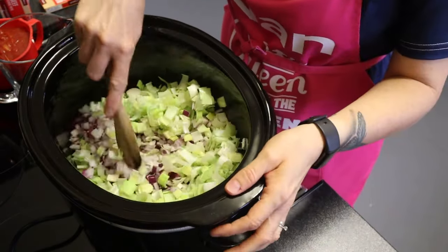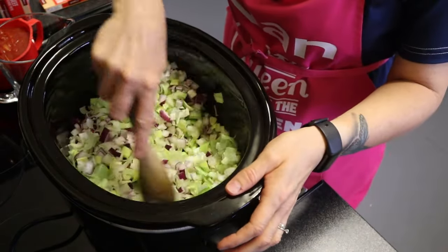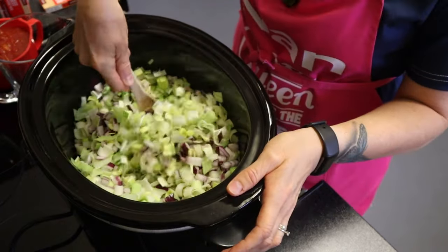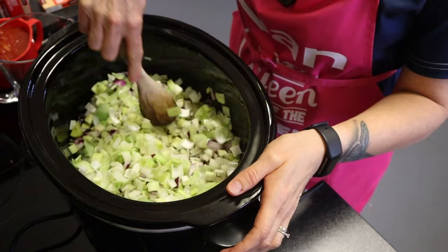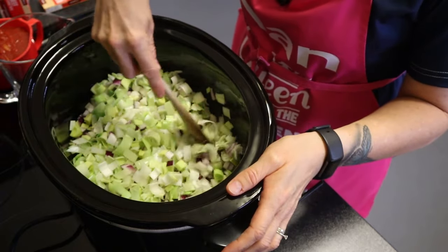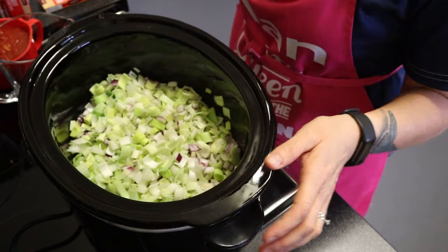Give that a good stir. Look at those colours. Purple, well, red onion, but can we say it's a purple onion? My sister says it's a white onion, but on the packet it says a brown onion.